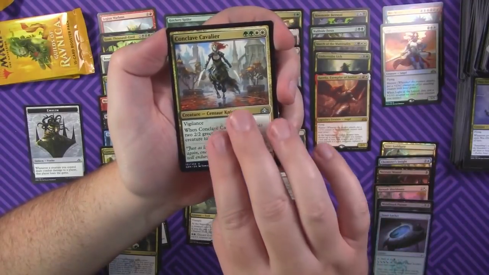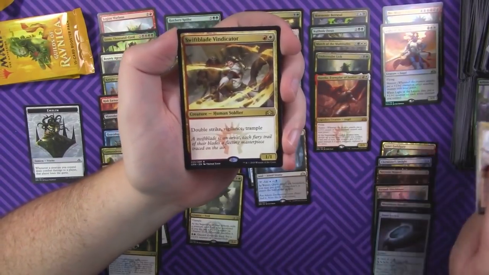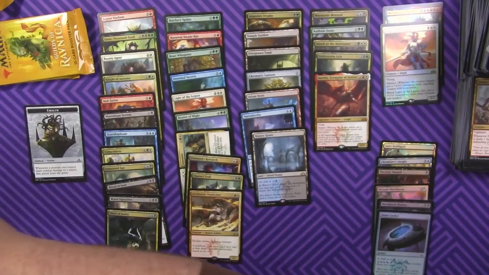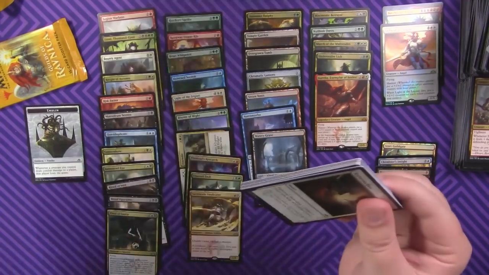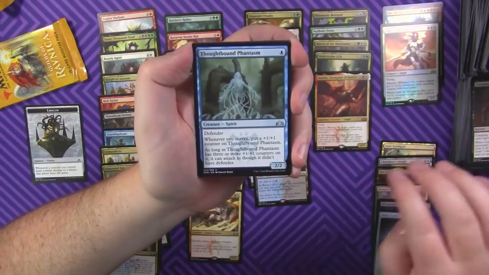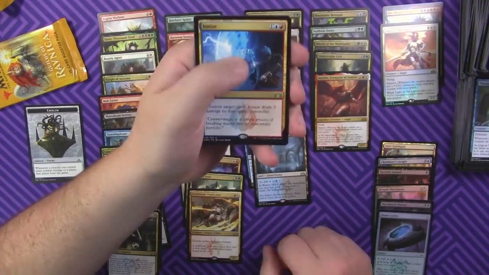A Conclave Cavalier. An Arboretum Elemental. A Swathcutter Giant. And our rare is a Swift Blade Vindicator. It's a 1/1 with double strike, vigilance, and trample. And the idea is that it's a 1/1 in Boros, so you get to mentor it quite a bit. Which is the idea, I believe. Boom. Rock Charger. Crippling Chill. Thoughtbound Phantasm. And an Ionize as our rare. Counter target spell, Ionize deals 2 damage to that spell's controller.